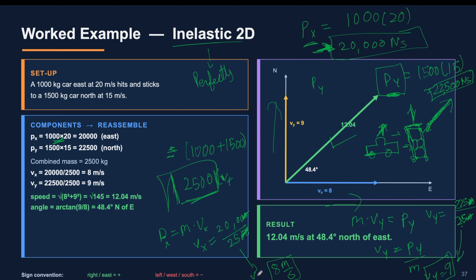Now velocity x is 8. So what do we do after this? Well, we just find our velocity final, right? How do we do that? Imagine that they're both on a graph, right, as vectors. So you can see on this graph here, what do they look like? They look like vectors, right?